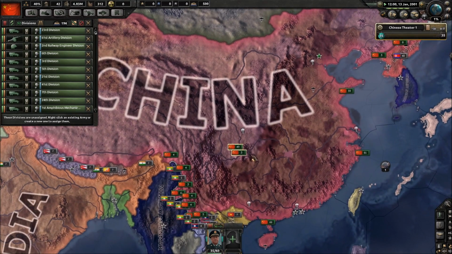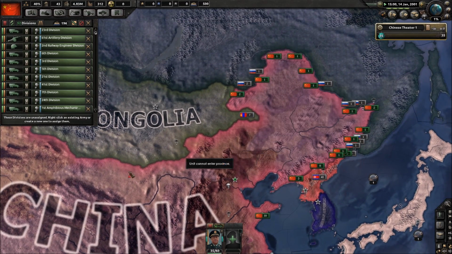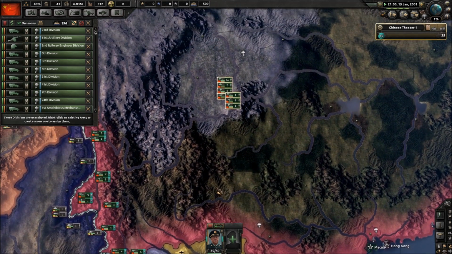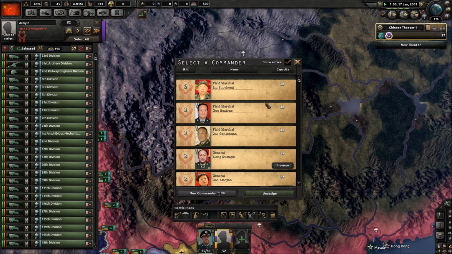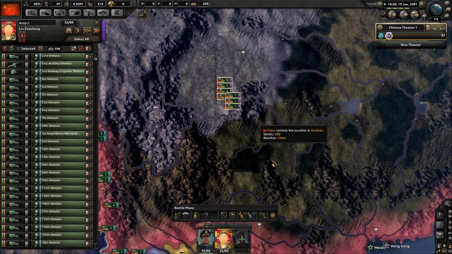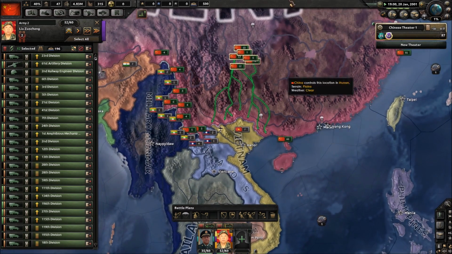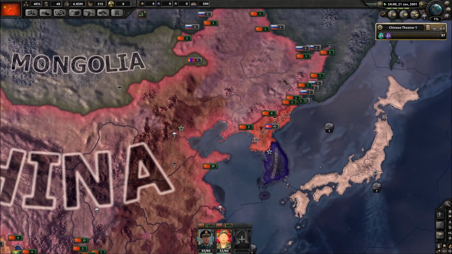So we have, what, 52 divisions here. Not assigned to anyone. And we have some divisions on the Russian border. I guess let's assign them all to one commander, Field Marshal Lou. Well, I'm just gonna call him Lou. Hey Lou, here you go. Why don't you put your troops on the border between us and Vietnam? There you go, buddy. Nice job. Keep up the good work.